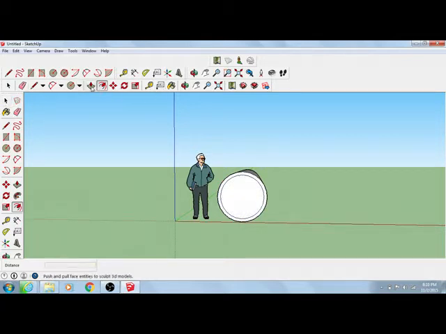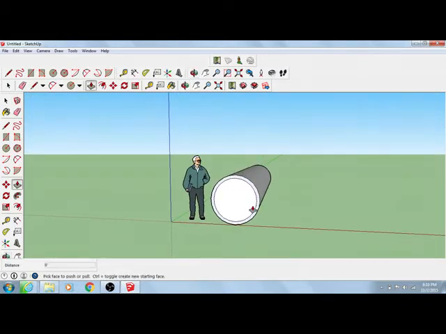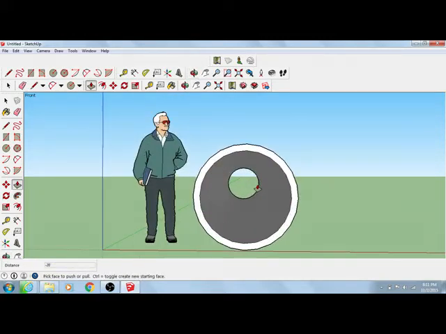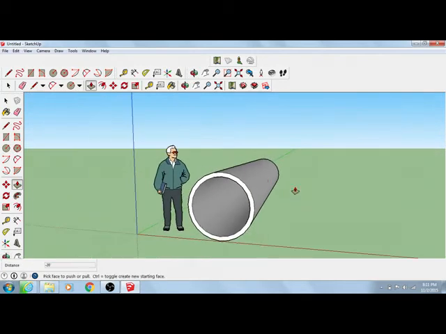Now you're going to push this in 20 feet to make it hollow, because remember our pipe is hollow. So I click once to activate it and push it a little bit in, and as you can see it's going negative. If I just left it on the outside, I'd have to type in a negative, but I'm just going to push it in, and I'm going to type in 20 and then apostrophe for feet, okay? Hit enter. I've got my hollow tube, or my pipe, okay?